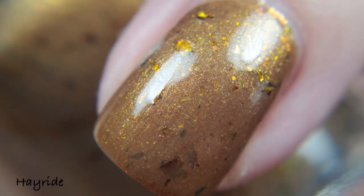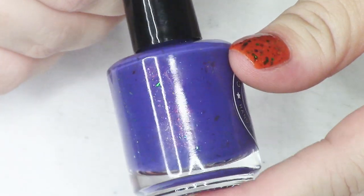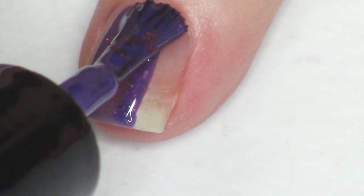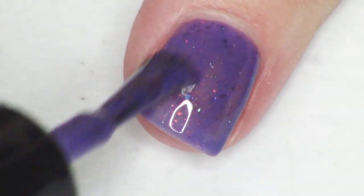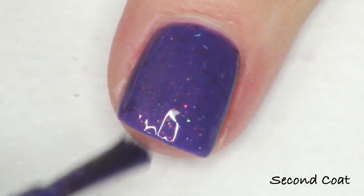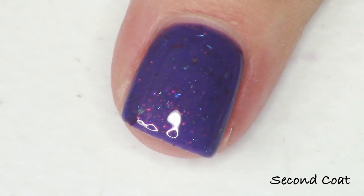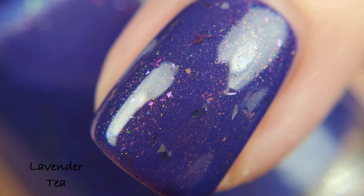Next up we have the purple — kind of a blurple shade — called Lavender Tea. Lavender Tea is described as a dark lavender purple with aurora shimmer and rainbow crystal chameleon flakies — the iridescent kind you can see your color through — plus multi-chrome flakes. The aurora shimmer has a beautiful strong pink-gold-green or red-gold-green. Very, very strong. The chameleon flakies are giving blue, green, and fuchsia, while the multi-chrome flakies show blue, green, and maybe a little copper-gold. So, so fun. Lavender Tea is opaque at two coats, finishing off with top coat.